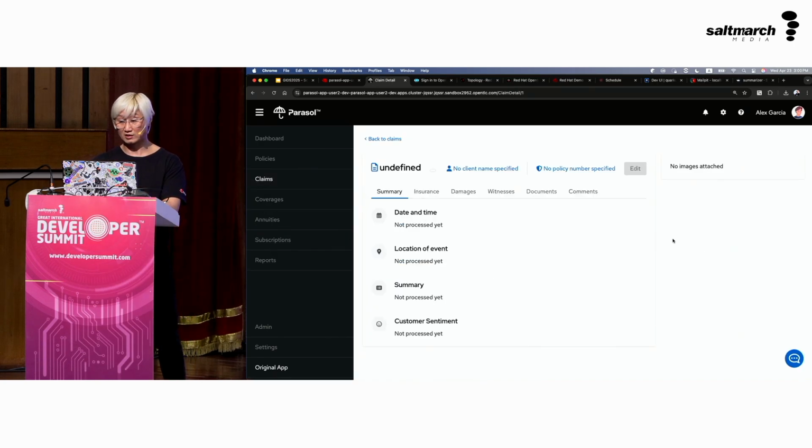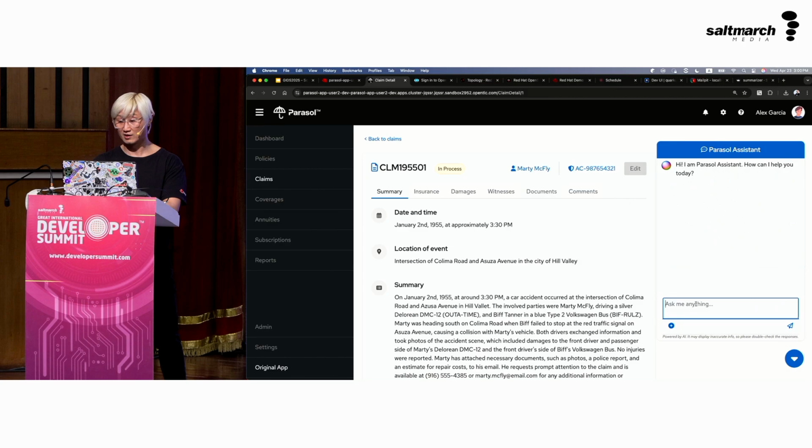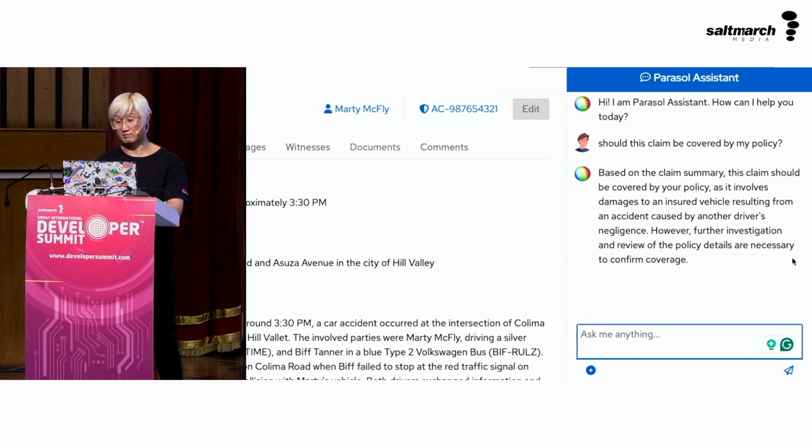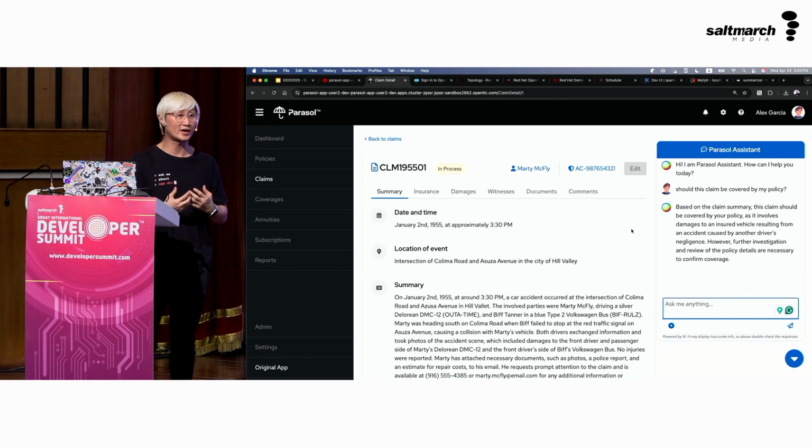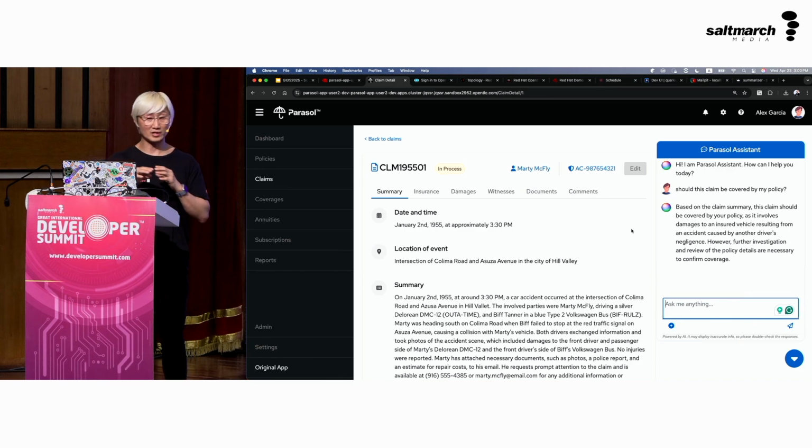And then there is an AI chatbot based on Gen AI, and I'm going to ask, hey, should this claim be covered by my policy? And then it will answer based on the claim. There are many kinds of stuff. So this is someone who has already implemented an AI Gen AI feature with the chatbox. Probably I'm going to add, okay, I'm going to send an email based on this chatbot, which I literally showed in my previous local demo. So you could actually do that in this environment as well.